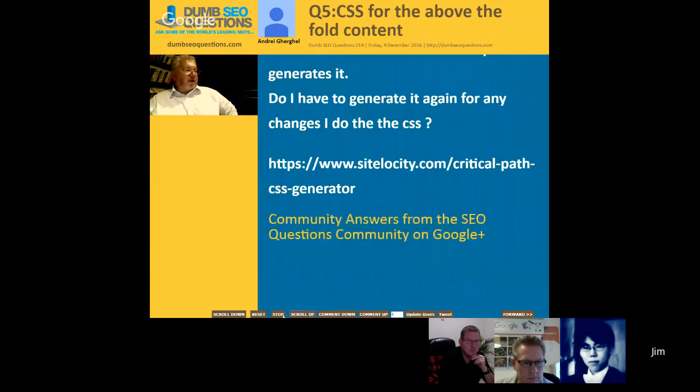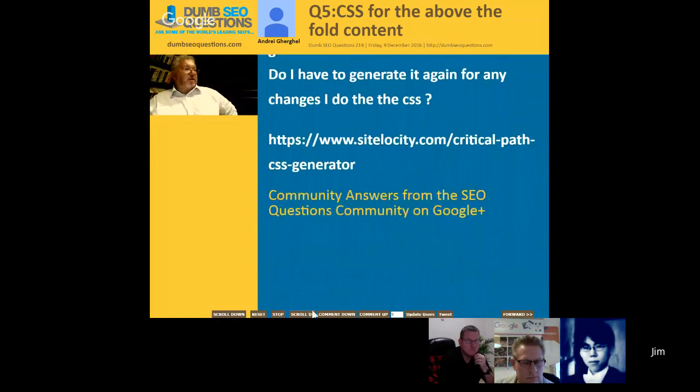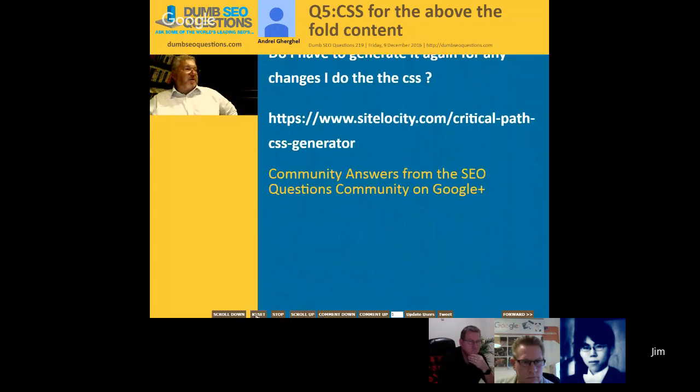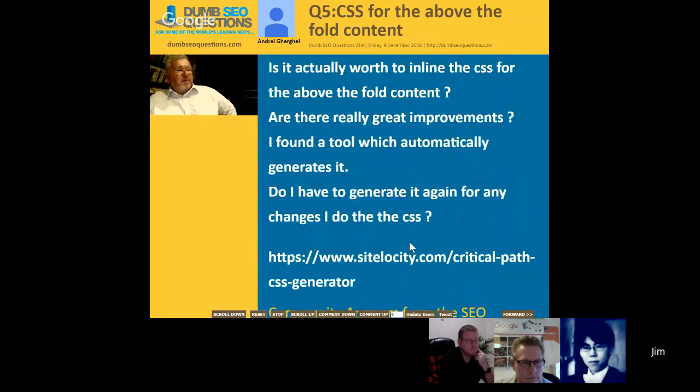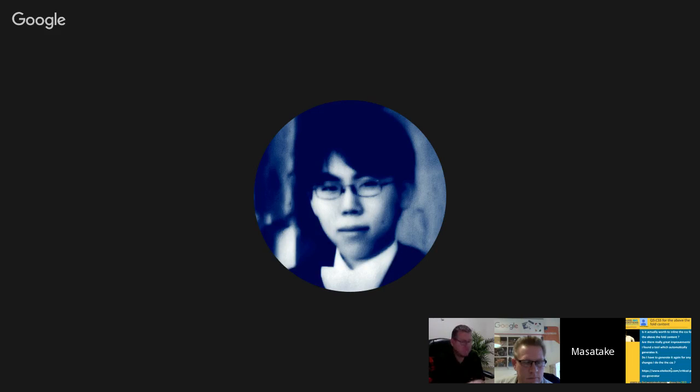Well, I'd say the answer would be it depends. If it's a site that you're not going to be changing much, then it might be worth the effort. I think that the gain would be fairly minimal. How large is your CSS file?